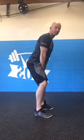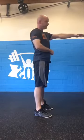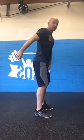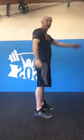Once we finish here, we pop our hips and the arms blast off of the rib cage. And then we let the kettlebell come out. It's gonna float for a second. And then as our elbows reconnect, we go back into our hinge, okay? So it's like this pop. This would be like a one-arm swing, just so I can show you. But that is our trigger.